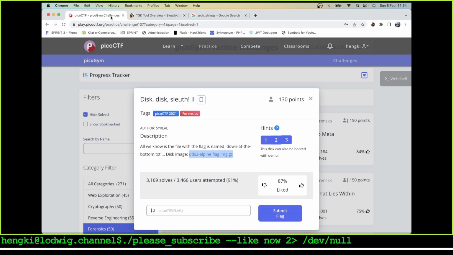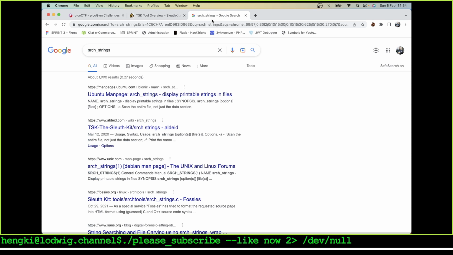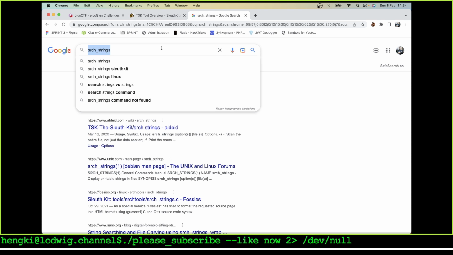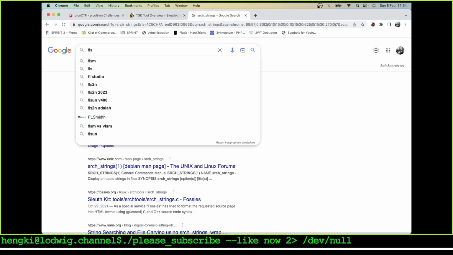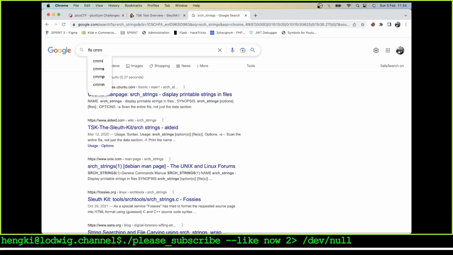So the mission here is, all we know is the file with the flag name down at the bottom .txt.